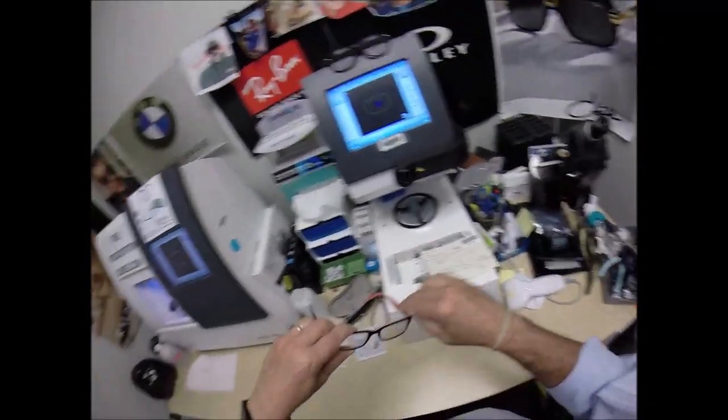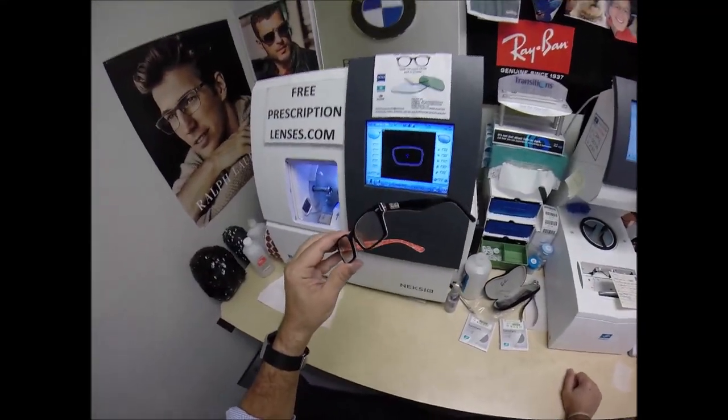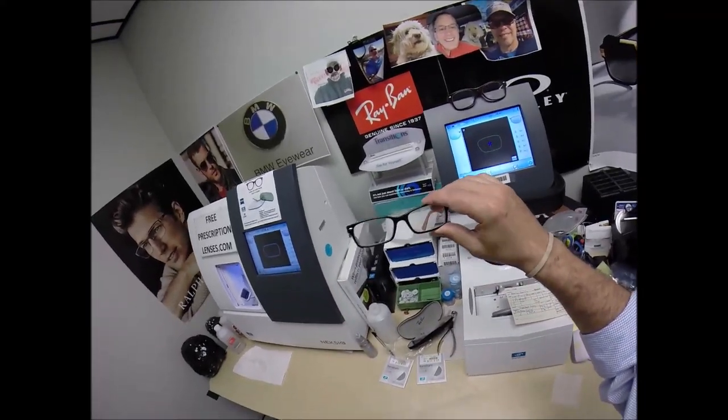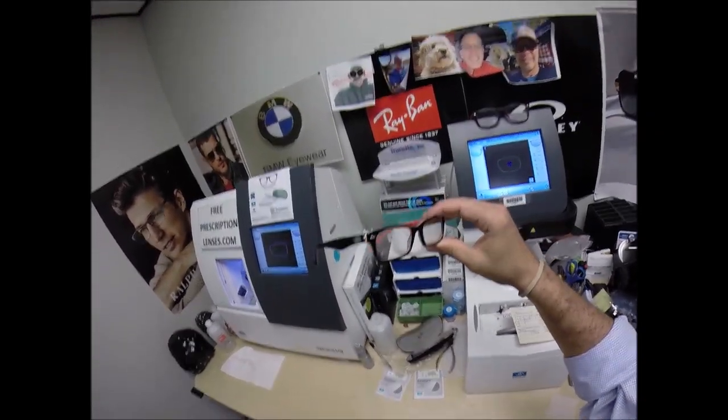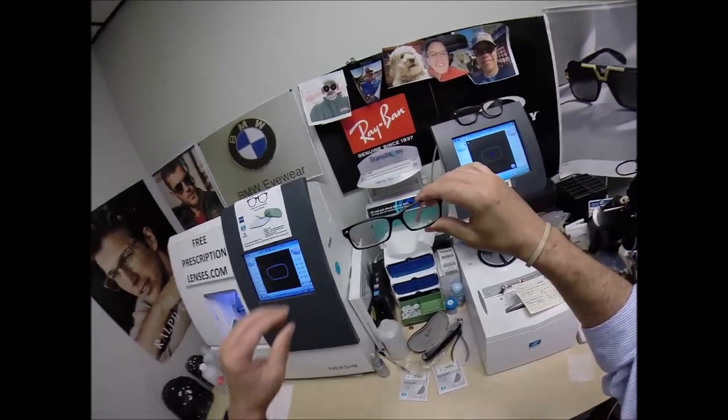And by the way, all of that is tax-free. I point that out now because a lot of people on the internet are having to charge tax. I am in North Carolina. North Carolina considers eyeglasses a medical device. There is no tax collected on medical devices, so that's why I am tax-free.